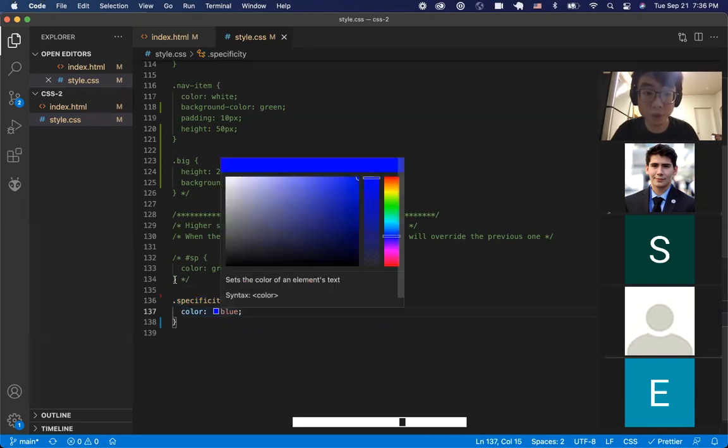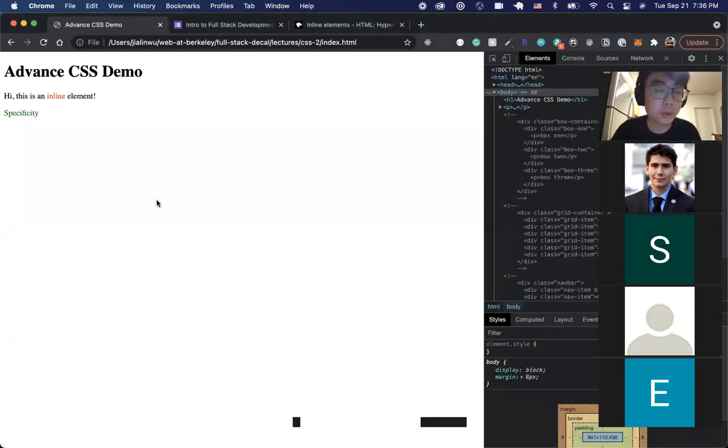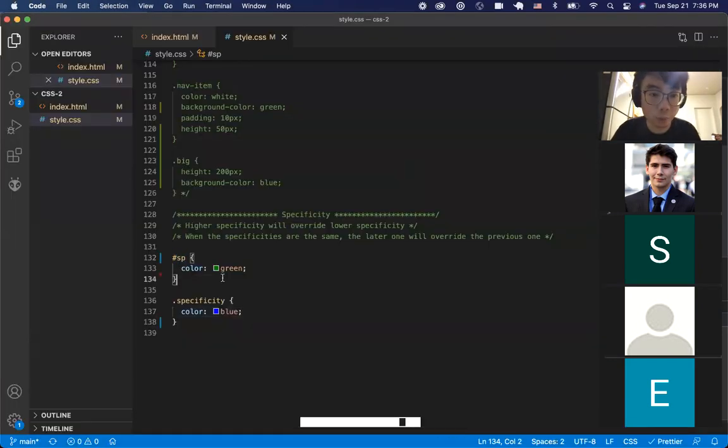However, let's say we want to change it to green. And right now here, we are actually selecting the ID. And if we hit refresh, as you can see, it becomes green. If we are only selecting the class, it's not going to make it green. However, if we're selecting ID, ID has a higher specificity than the class. As a result, selecting ID will override the selecting class decision.